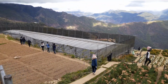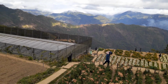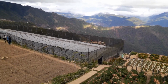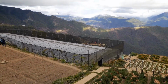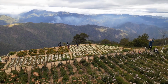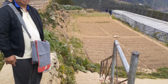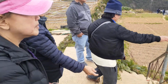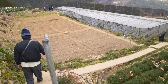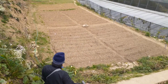If you want mountain climbing, you could climb Mount Pulag. That's the second highest mountain in the Philippines. Mount Apo, I think, is the highest. Yes, Mount Apo. I am very proud to say I climbed that twice in my life. From the bottom, and then from the mid. The first time was when I was 20 something, and the second time I was 36.